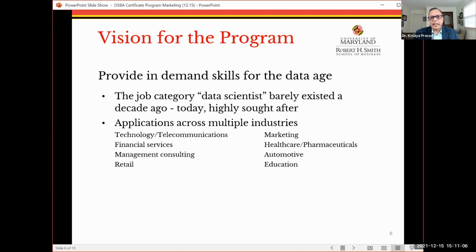And just to quickly run through places where data science and business analytics is done in a big way. These are some of the fields. In technology, in tech firms, of course, but also communications, marketing, financial services, and healthcare and pharma, which actually has seen some of the biggest growth in the last year or so. Management consulting, automotive, retail, education. These are the places that have seen the biggest transformation, the greatest demand for skills, but we're in the process of every industry being transformed. And so I think data science will be in demand in every industry.